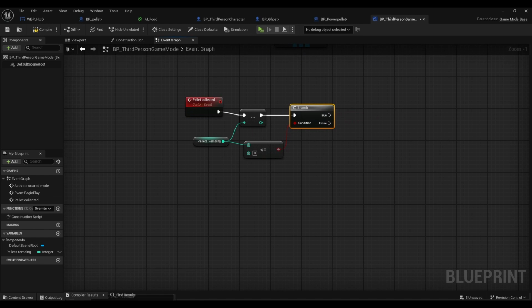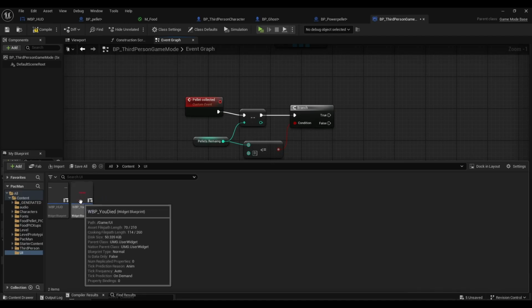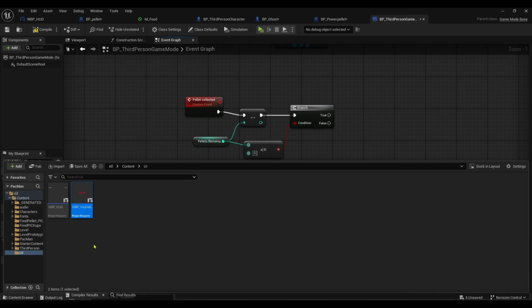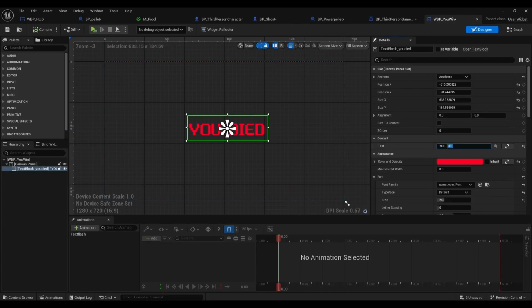Pretty much displaying if you win. So we've got to go to our UI folder. You know something? I could just duplicate this one and call it you win. Open it up. We're going to change the text to you win, and call it you win up here as well.